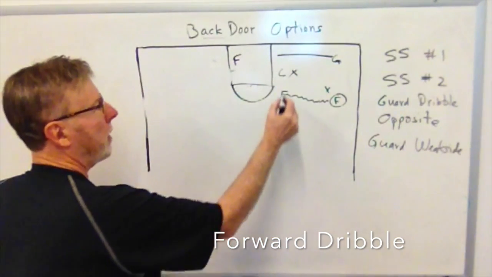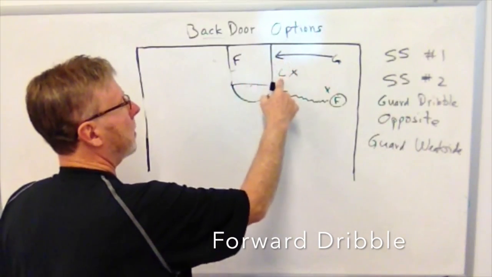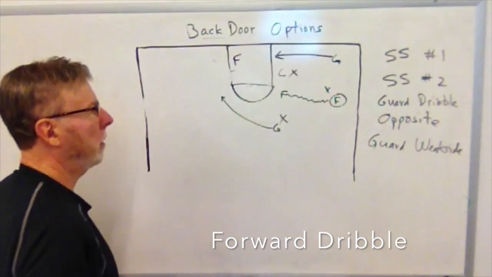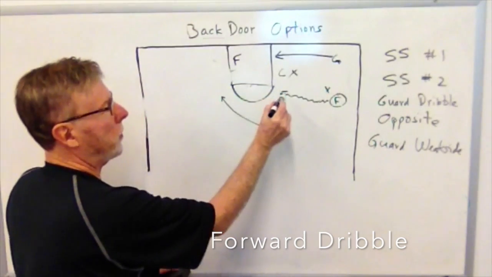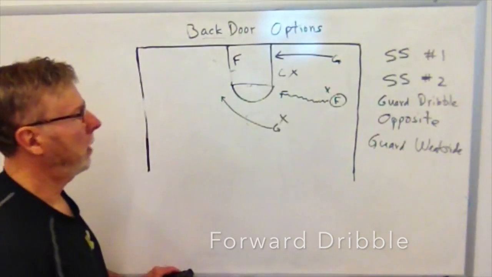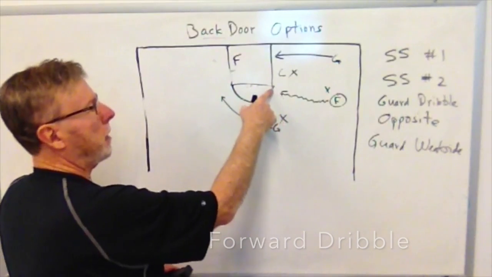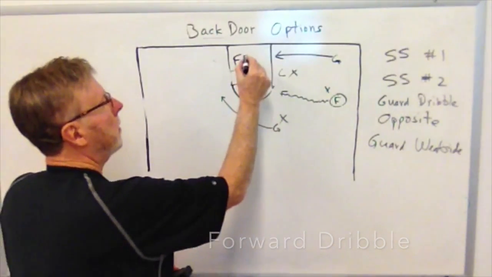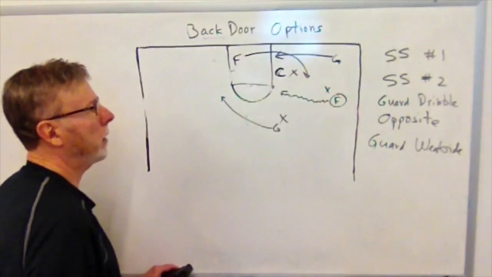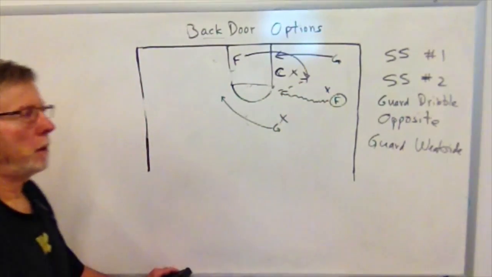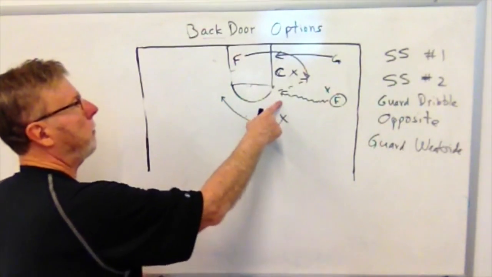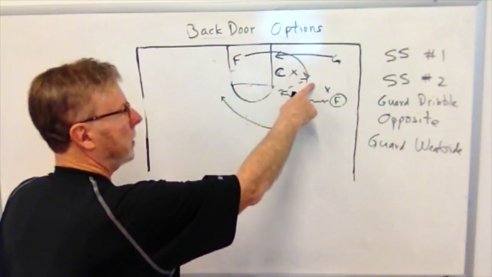All right? So here we have our forward, our guard, our center, forward here, and this man going here. One option is for this man to shoot the ball from the elbow, and we got some good rebounding triangle here. If he does not elect to shoot the ball from this spot, this forward is going to come around here, these two forming this double screen, and here's the option. So this makes a nice play where if we're having a little trouble running back door, he can put the ball on the floor, get a shot, or get the forward here.